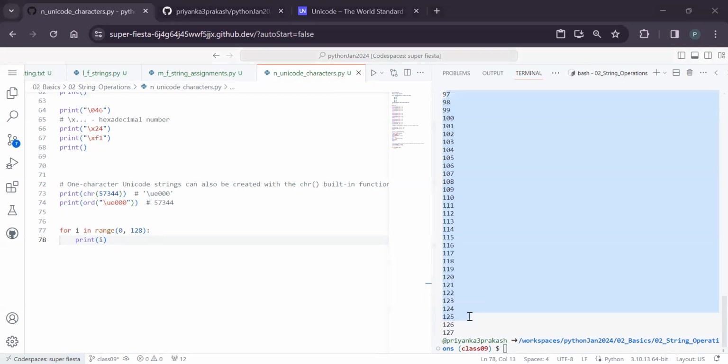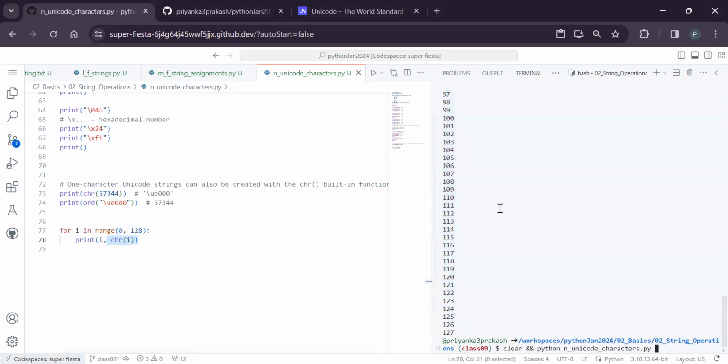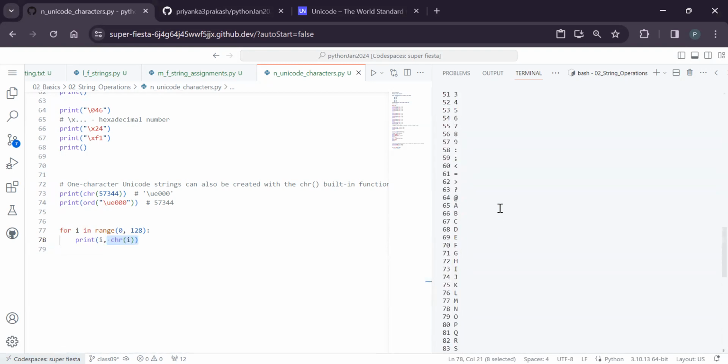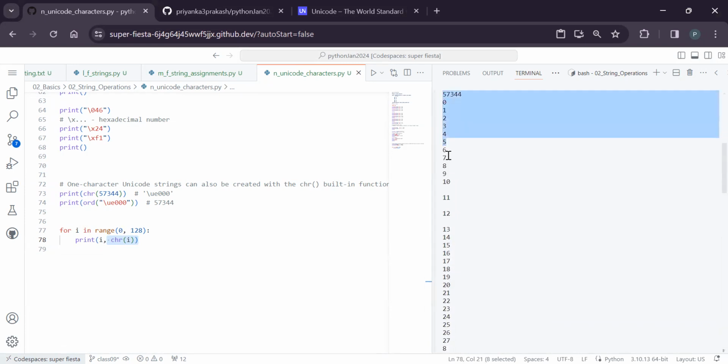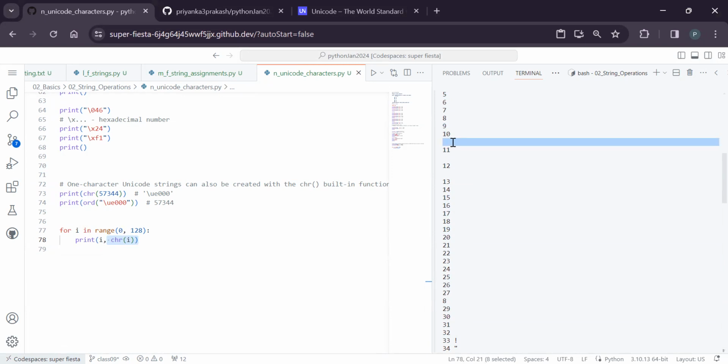Now, interesting thing is, I have a number, I can get its position character, right? So then I can use CHR. If I give CHR, now I will get each character. If you see the first characters, from 0, 1, 2, 3, 4 onwards, you cannot see them. For others, you are able to see. Maybe see for 10, it is giving one more extra line, meaning slash n, slash t.